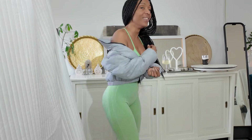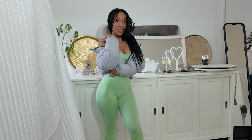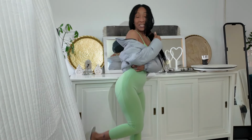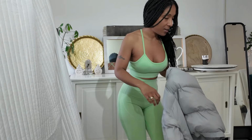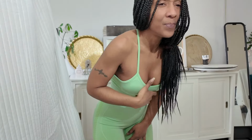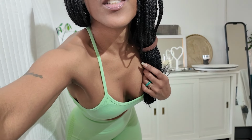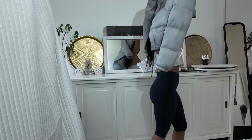But this is so cute. I love it. Definitely adorbs. Me and my house slippers. Oh, I'm loving this. This is just too cute. It's the color for me. I'm just going to see what kind of sneakers I'm going to wear when I'm going to the gym, while she's doing grocery shopping. So I'll be right back. Let me know which one is your favorite up to now. I'm starting to feel hungry. Definitely let me know which one is your fave. I'm so in love with this jacket.